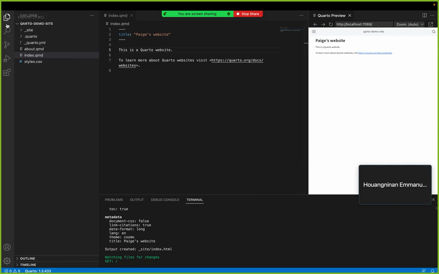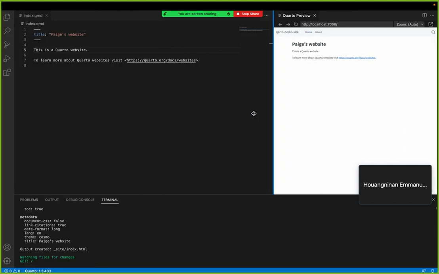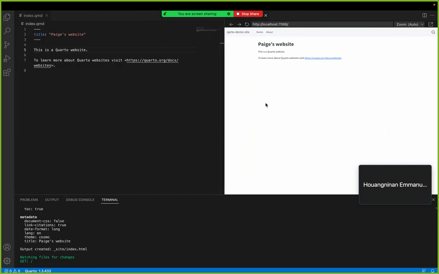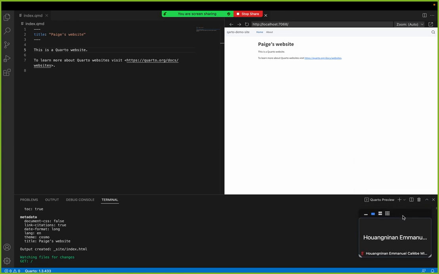So I'm just going to close this over here so we have some more space. So basically, this is kind of what Daniel was asking before. This is a really nice way to develop a website on your own computer. So none of this is on the internet. You can see the address here in this address bar is localhost. That means that I'm on my local computer, and I can make a website, I can make updates, I can look at it really quickly without the need to actually publish it online.